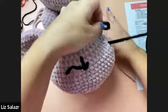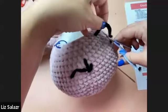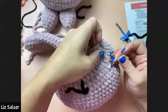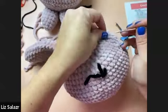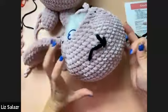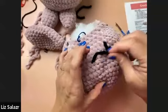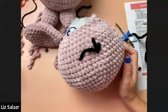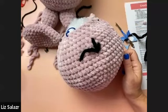And now these two pieces, I'm just going to cut these right off and just shove them into the piece. And they're gone. So I started here and I ended here. And this part is just embroidery and it takes some practice. So if you're really, really new and you don't feel like dealing with that, it took me a while to learn how to do it and I don't love it. I feel like it's a little tedious.